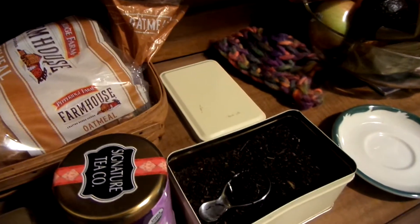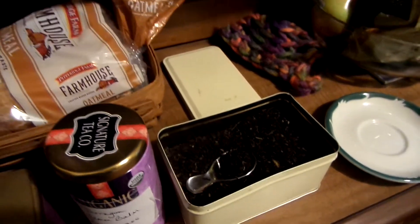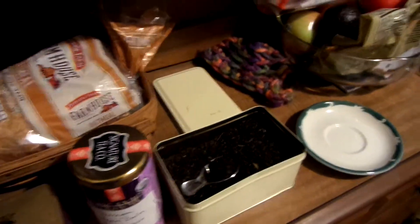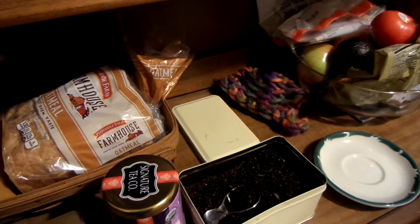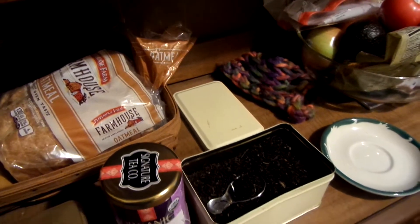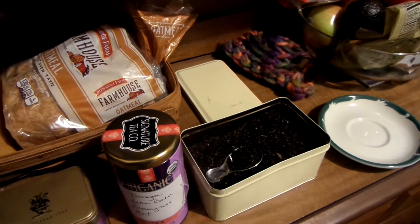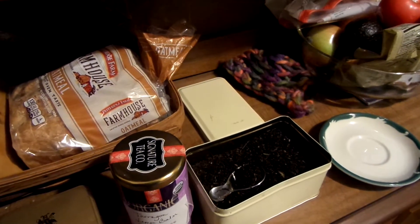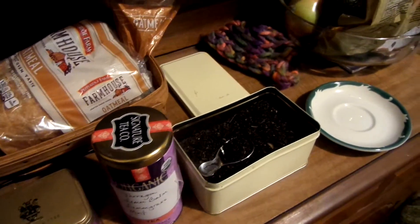Good morning. This is Mary Katherine. Hello friends. We're at Red Robin Farm in the kitchen. It's kind of a cold morning and our blogging friend Granny Marigold asked a good question. She wanted to know a little bit more about how I make my herbal tea for myself from here at the farm, because she also has some of the same herbs that I use, and it's very easy to do, Granny Marigold.